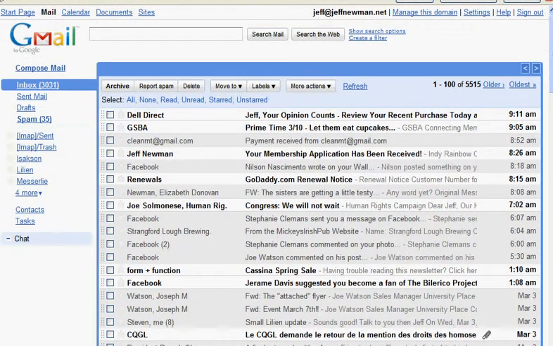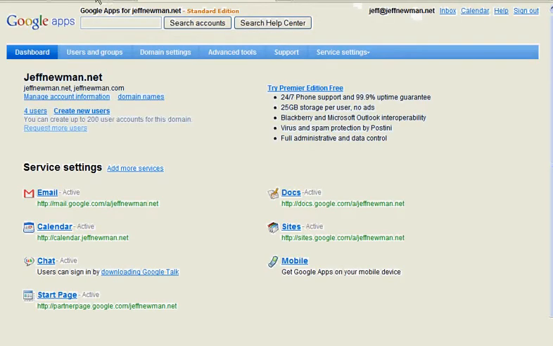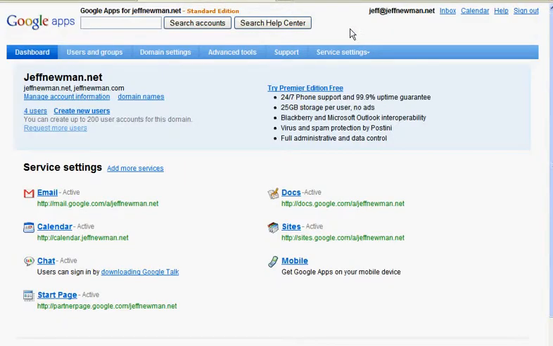And I'm going to go ahead and scoot this a little bit. Okay, if you see right up here at the top, where it shows my email address where I've logged in, manage this domain. If you do not have that link that says manage this domain, then you are not set up as an administrator, and you are going to need to contact Indie Networks and have us upgrade you to an administrator account. But anyway, I'm over here in this manage domain.